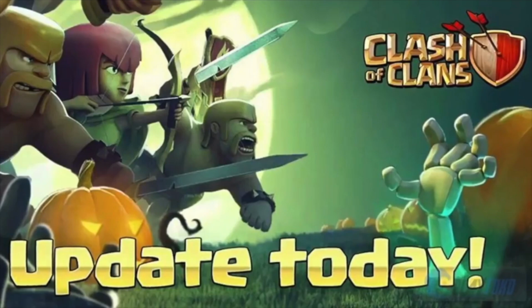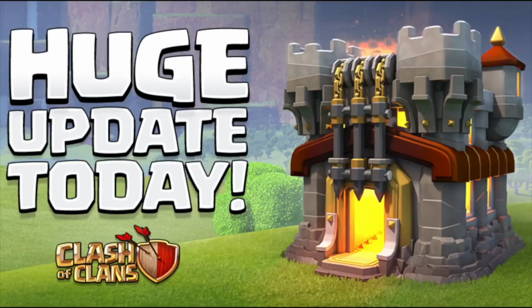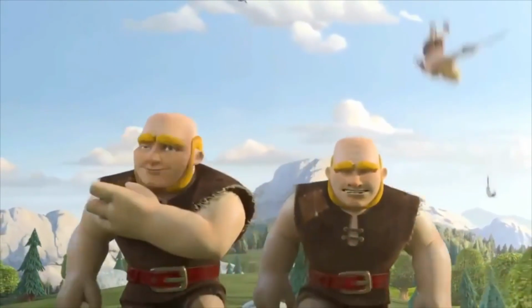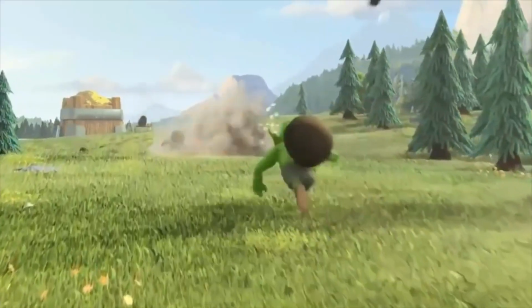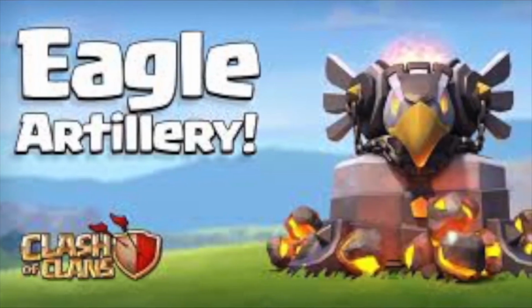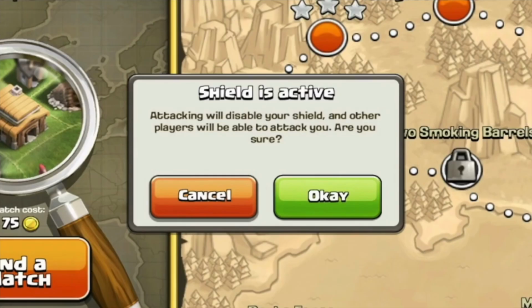October 22nd, the usual Halloween decorations, you know, all that stuff. But the next update on December 10 was big. And this update changed the game in many ways, like forever. This update brought Clash of Clans into a new era, Town Hall 11. With Town Hall 11, we got a new Eagle Artillery, Grand Warden, extra defenses. This was also the update that made shield a big part of the game.